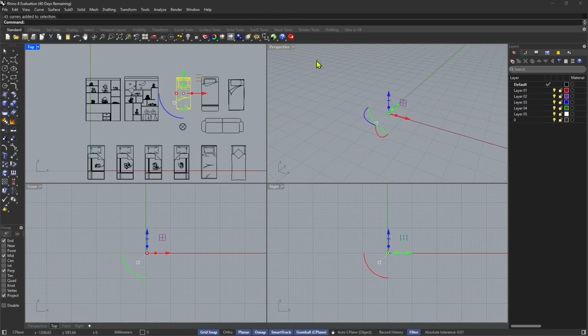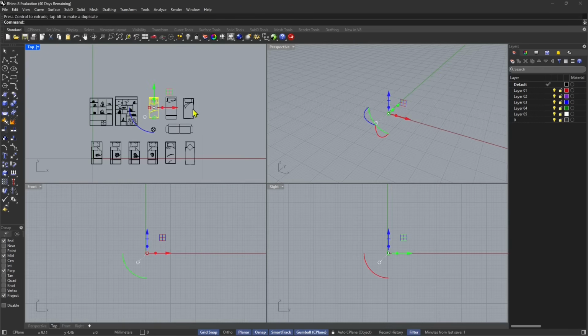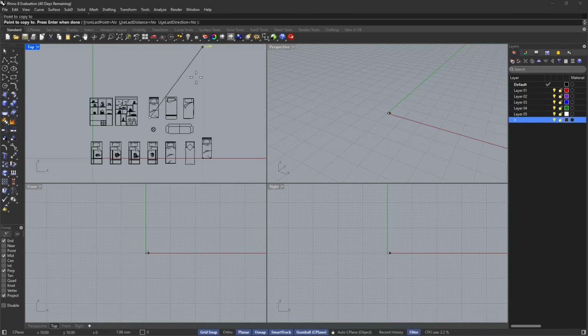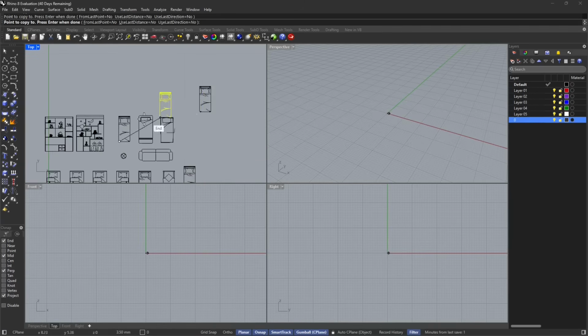What we don't have here is layers. In the previous file we had layers. Instead here we only have one layer. So when you import a CAD file, you could find a division of layers, or you can find everything on one same layer as this file is showing us.